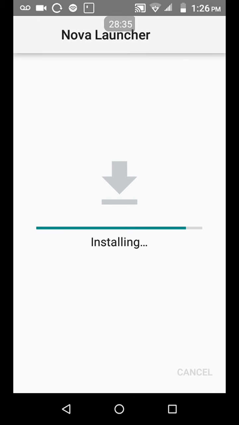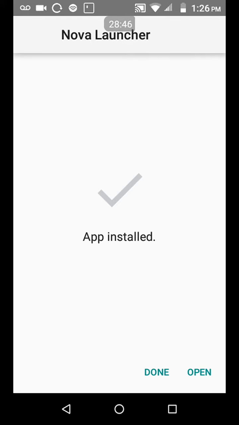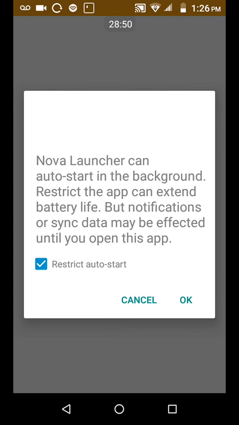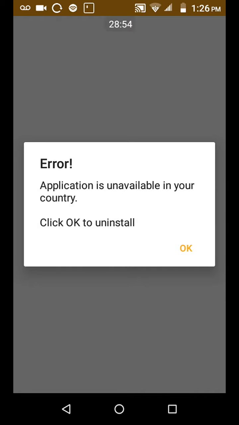I'm not sure if this is the proper one though, because I don't see an icon. If this is the case, you can always uninstall it by going to downloads. I don't think this is it, but let's just see. It doesn't look like it. You see?